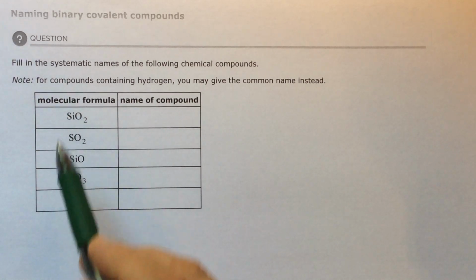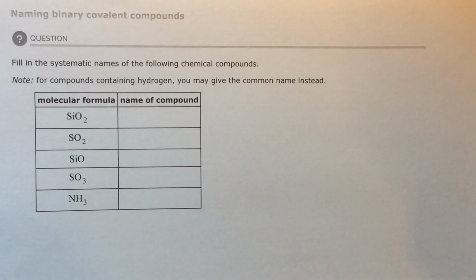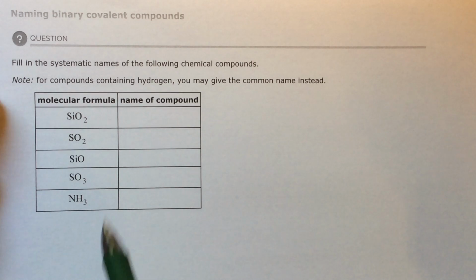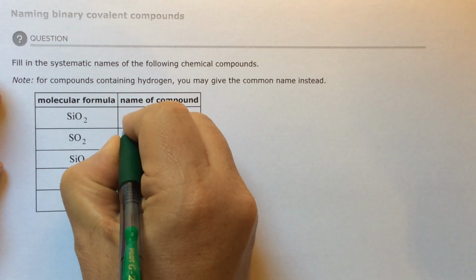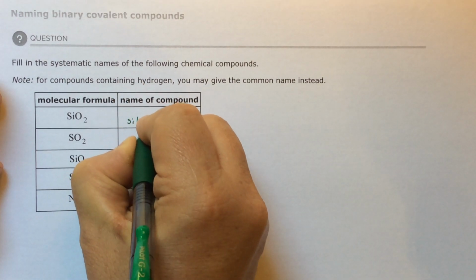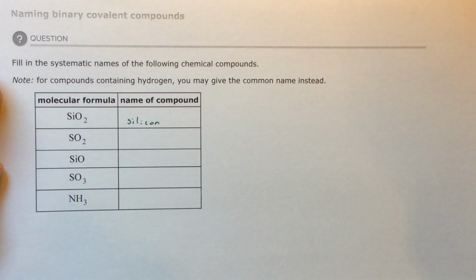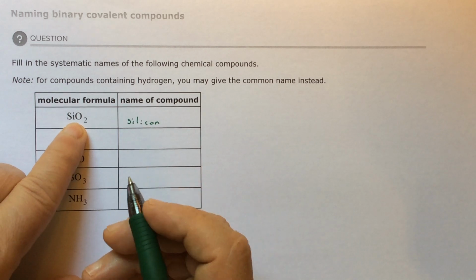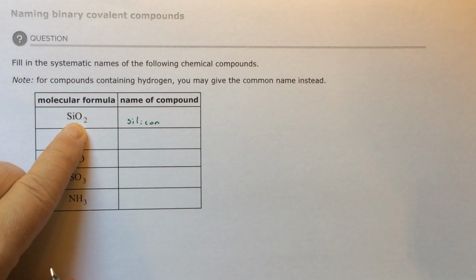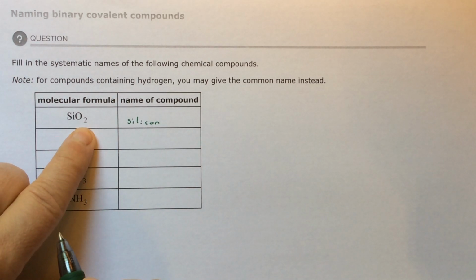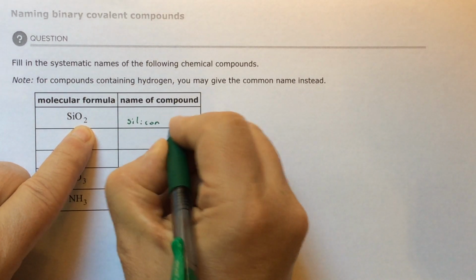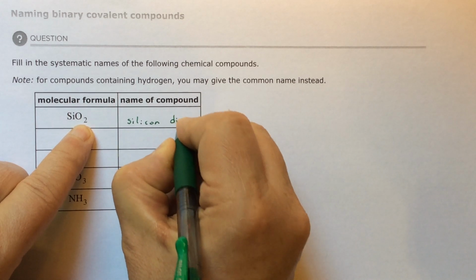Also, you're reviewing knowing these from the periodic table because you're doing all kinds of things at once, and so this is one of them. So the first one is silicon. So you'll write it out. Silicon. You have to be careful with your spelling because ALEKS will count it wrong if it's spelled wrong. And then you're looking here for oxygen. So this is ide, so it'll be oxide. But there's two of them, so you're going to have to go to the Greek prefix 2, which is di. And it's dioxide.